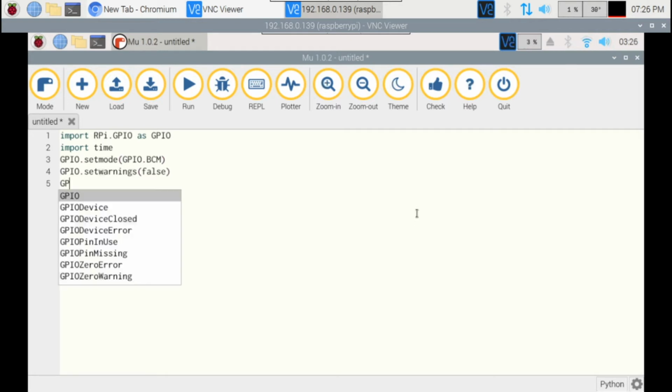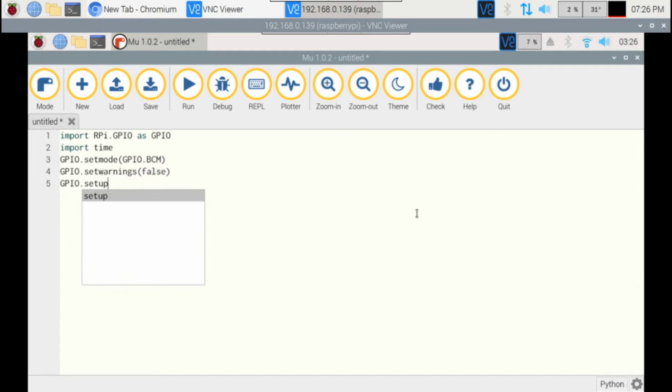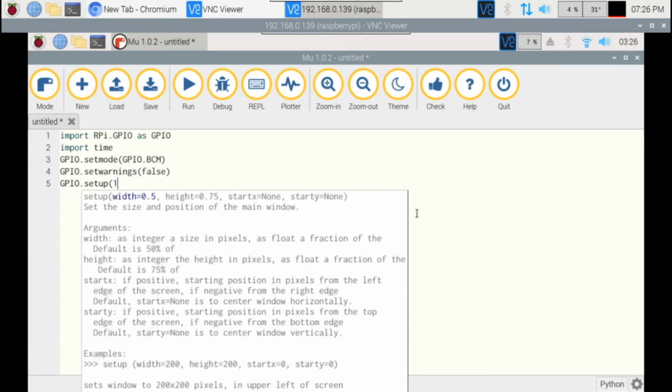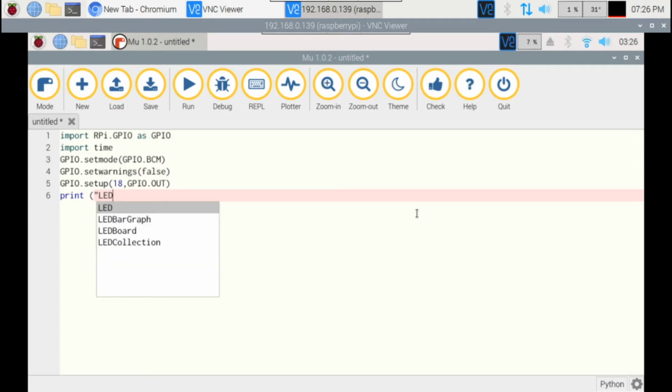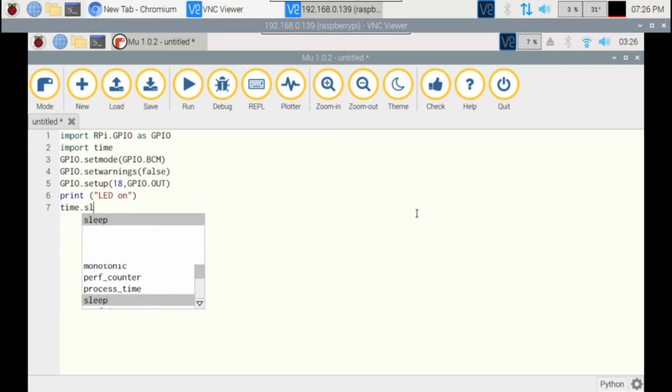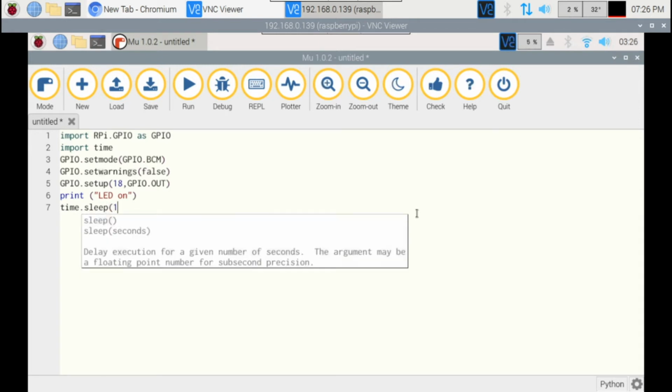So for that, we're just going to go GPIO.setup, and we're going to select pin 18, and we're going to call that GPIO.OUT, then brackets there, and then we're going to tell it to print LED on.